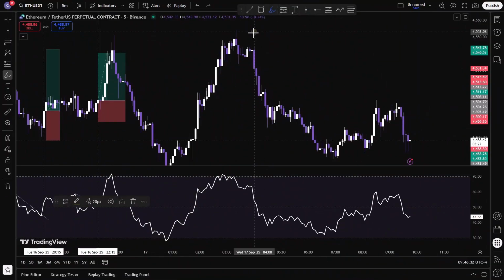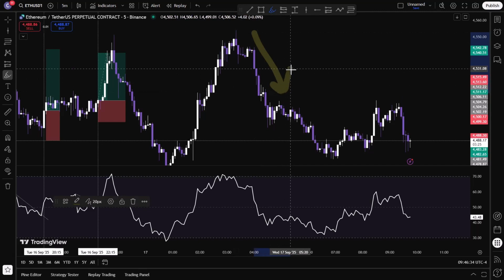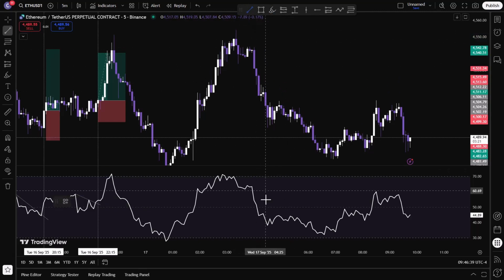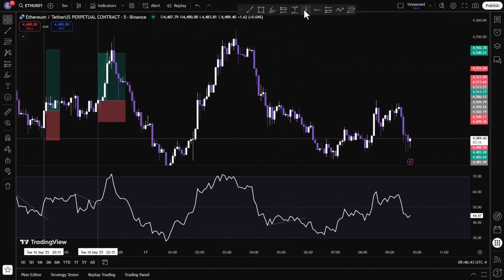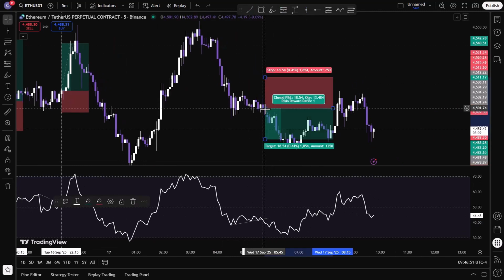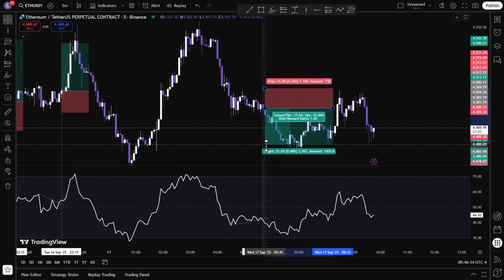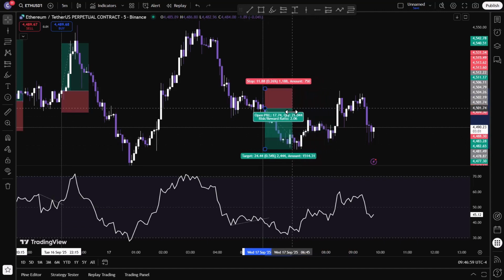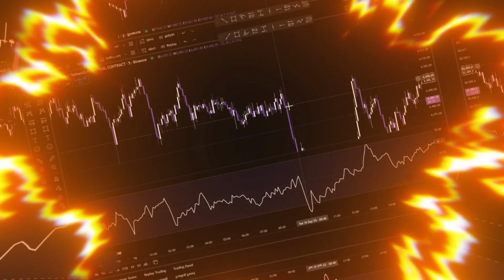So for a sell trade, it's just the opposite. The trend needs to be bearish. As you can see here, price broke the last higher low, confirming a downtrend. Now on the RSI indicator, look for higher lows and connect them with a trend line. Once the trend line breaks, you can enter a sell trade, place your stop loss just above the previous high, and set your target at 1:2 risk reward ratio. Simple and effective. You can see, hit target.